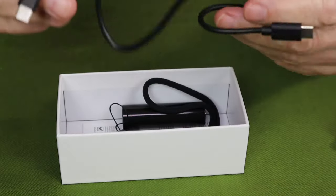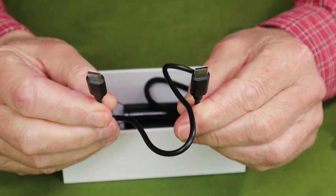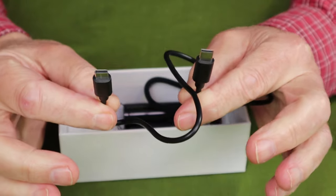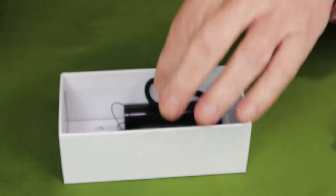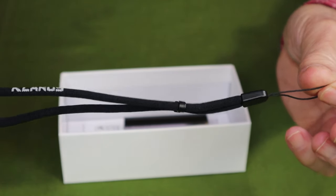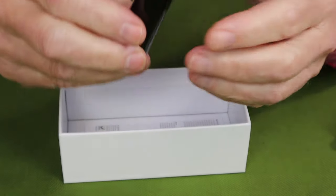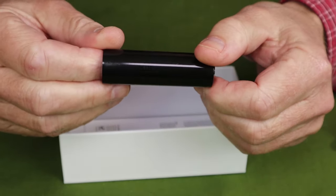Well, you expect to see this, which is a charging cable. This is different, right? USB Type-C fast charge charging cable. I'll explain more about that in a moment. Yeah, a lanyard. Quite often you see lanyards with it, so no surprise there. It's nice to have a lanyard. It's not something I use much of, but now this is also a nice little feature.